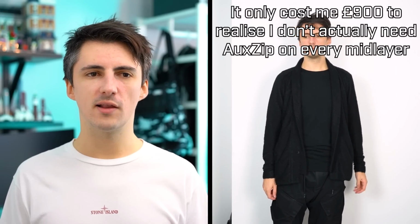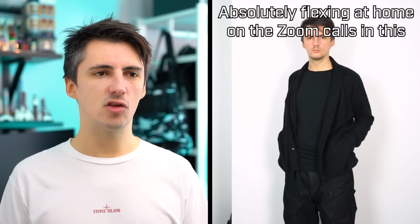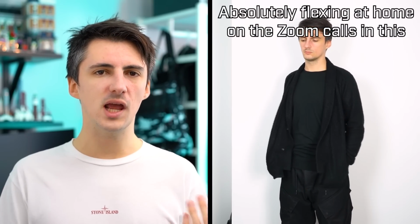I think this functionality would be better suited to, I don't know, something like the J58, where maybe you would zip it into a shell because you know that you're just going to want that jacket insulated all winter. You're probably not going to want to wear the J58 by itself. So while the Orc zip is not as useful as I thought it would be, that's actually testament to its versatility. I'm very happy to wear this as an outer layer, just as I am as a mid layer, and in fact part of that is due to the convertible nature of this product, the number of different ways that you can wear it.